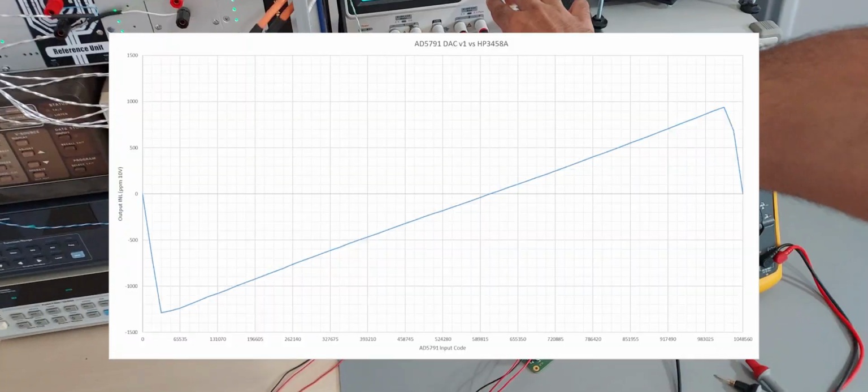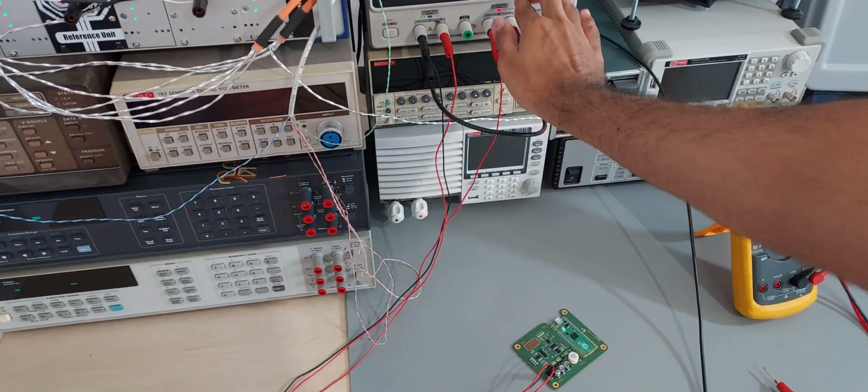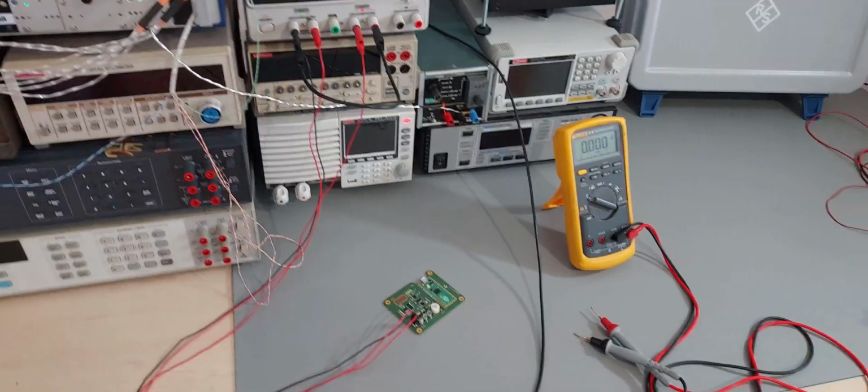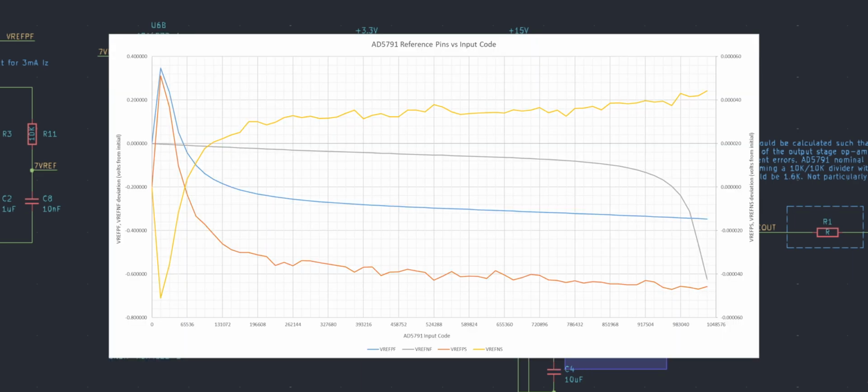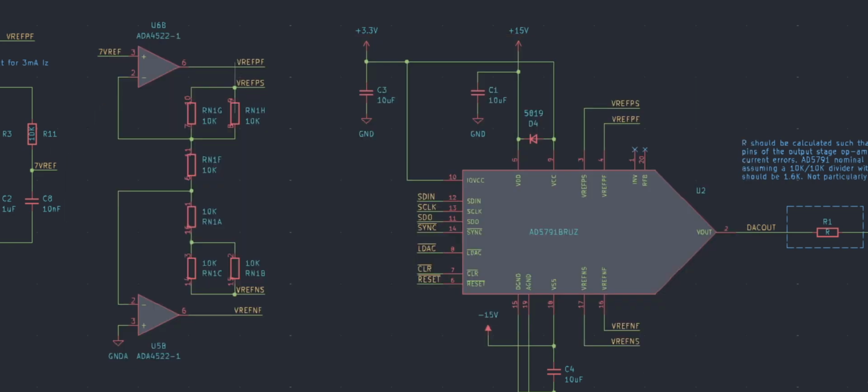The results were extremely disappointing and I got sent off with a polite "come back with another revision." The problem was obvious even before the INL run. I was running 1 milliamp through the sense leads, which caused a large deviation in the reference voltages over the entire output range, which negatively affected INL.